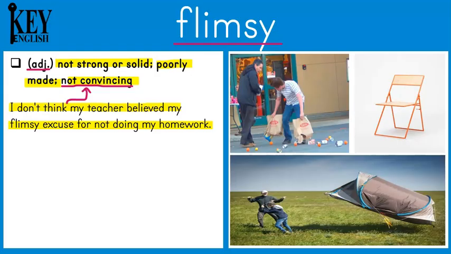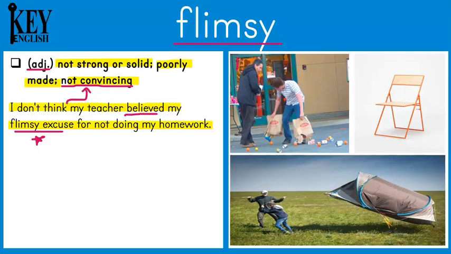If you want to tell your teacher that your excuse for not doing your homework is actually strong, you need to have a good excuse. You can't give a flimsy excuse like my dog ate my homework, for example, because then your teacher might not believe it. But when something is flimsy, that means it is weak, thin, maybe it's made in a very poor way so it can break easily.